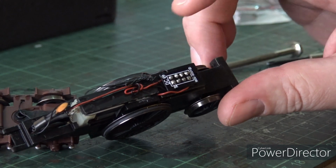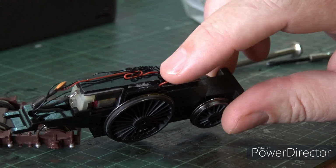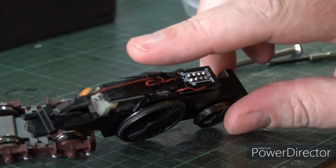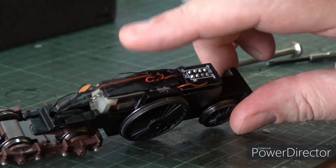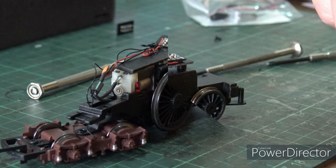To get the motor out, you have to first remove the plate, DCC plate. There are two tiny screws underneath this plate which is holding this bracket on. That bracket is holding the motor in place. I'll do that and come back.